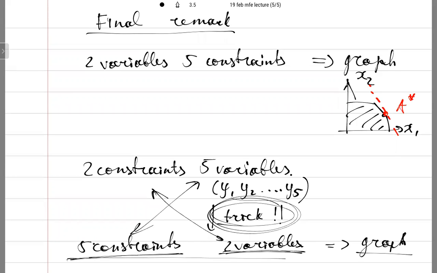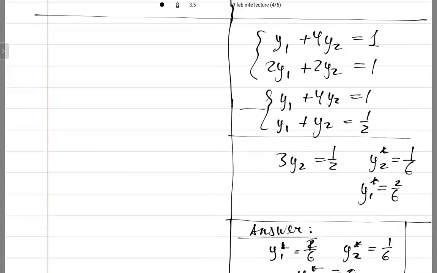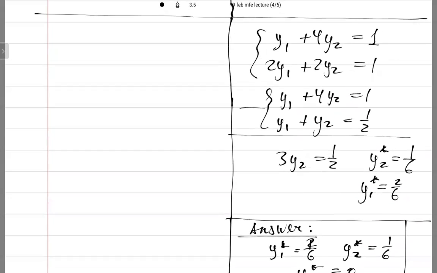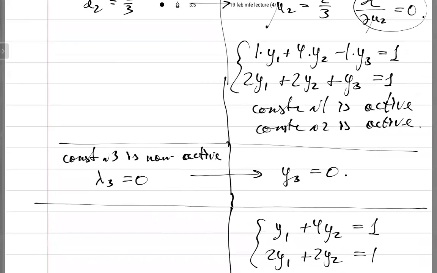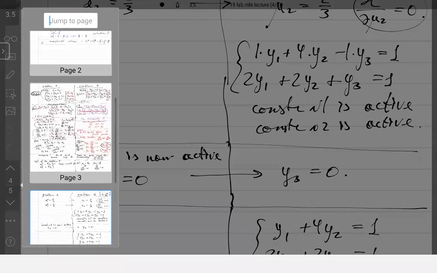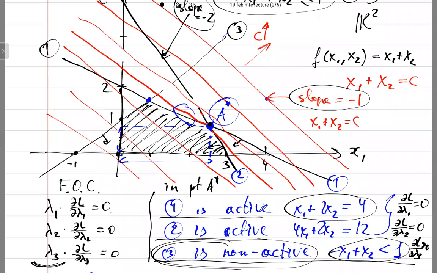Boris Borisovich, could you please scroll a bit up, to where you were showing the derivatives of the constraints, which ones were active and which ones were not? Yeah, exactly. Thank you. My question is based on this graph. Today, all functions could be drawn on graphs. If the function could not be shown on a graph, how do we deal with these situations?